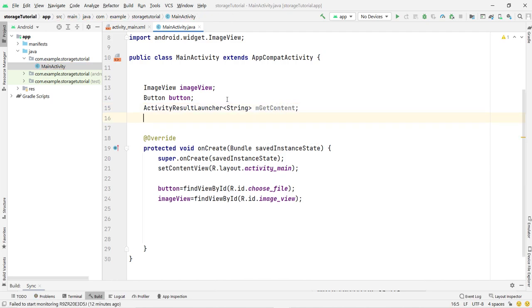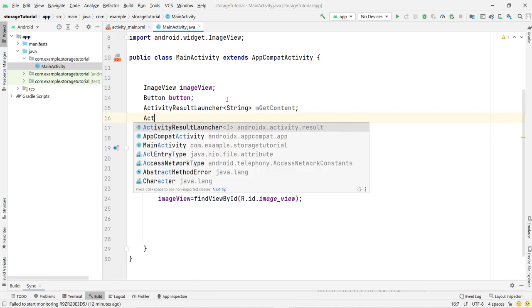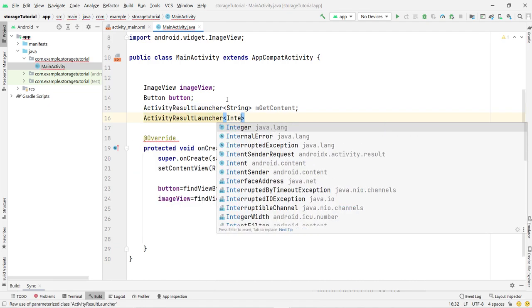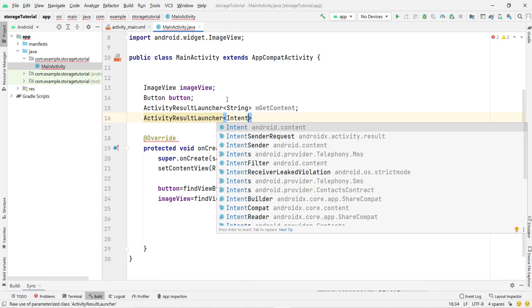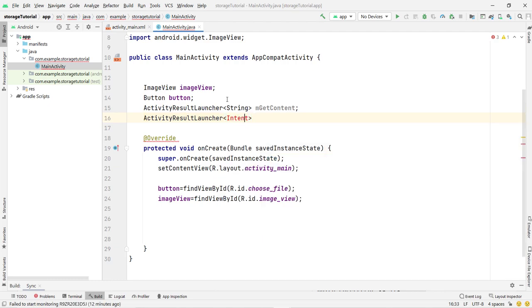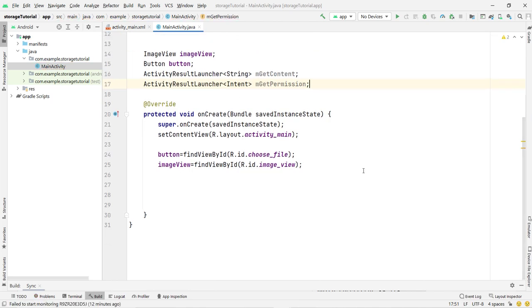Now I need one more variable for permission. So I simply type ActivityResultLauncher, and inside this you have to pass the type, which is Intent, because you want to open a new activity to manually allow the permission, and this is getPermission, then semicolon.